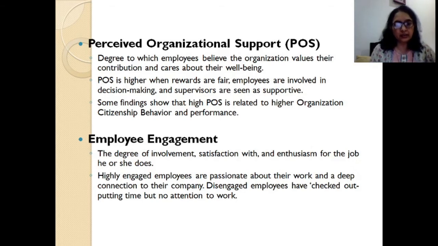And then we have employee engagement as another job attitude. Employee engagement is the degree of involvement, satisfaction with, and enthusiasm for the job he or she does. So a person who is highly engaged with the job finds satisfaction in his work, he's fully committed to his work, and he's very enthusiastic about what he is doing. So when people are passionate about their work, they feel a sense of deep connection with the company. On the other hand, people who are not engaged, disengaged employees, are always looking out for when the job hours will get over, and when they can check out from the organization. So the disengaged employees are not very satisfied with what they are doing, and so they are not very involved with the work.